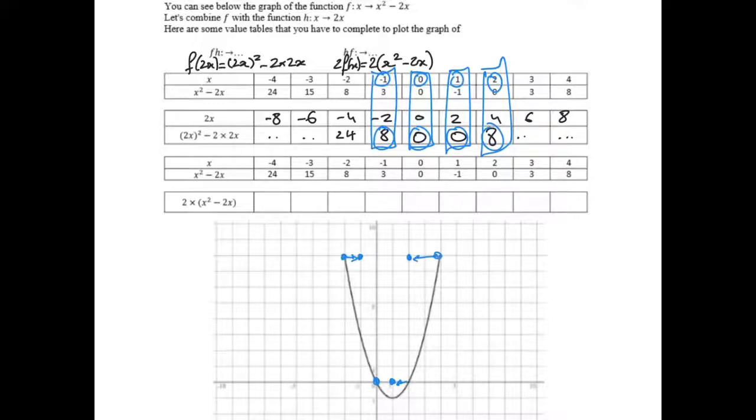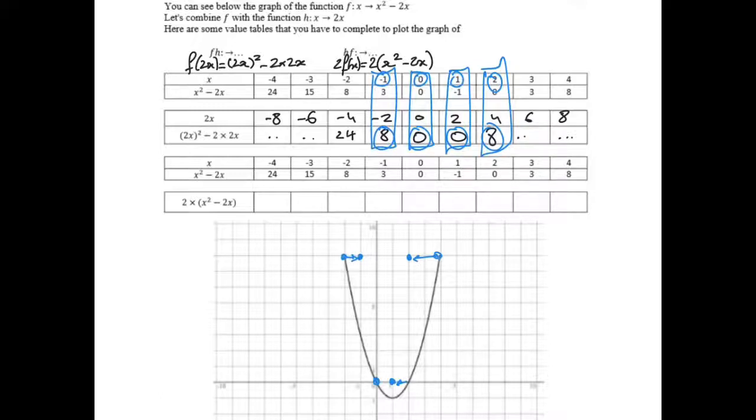So you see that all points have moved in a different way. This one has moved to the right, this one has moved, and these two have moved to the left, but of different lengths. And if you look carefully, you will see that actually the length between the new point and the y-axis is half of what it was before. The distance was 2, now it's 1. Here the distance is 0, half of 0 is still 0. The distance here was 2, it's now 1. And the distance here was 4, and it's now 2. So the distance of all these points to the y-axis has been divided by 2.